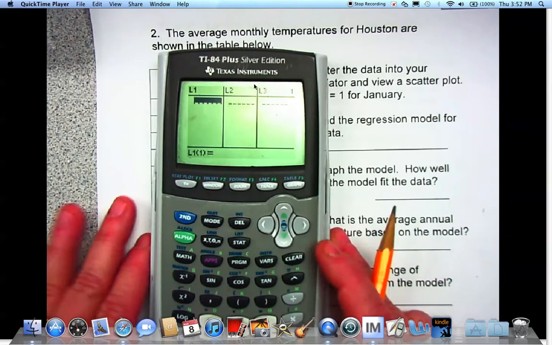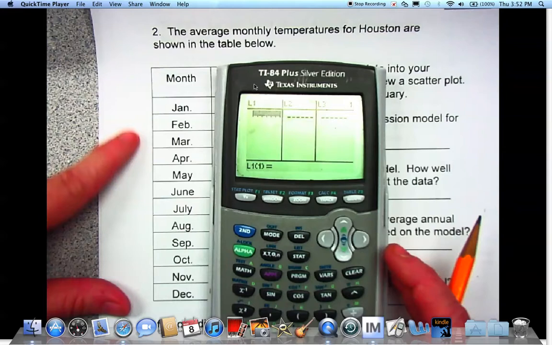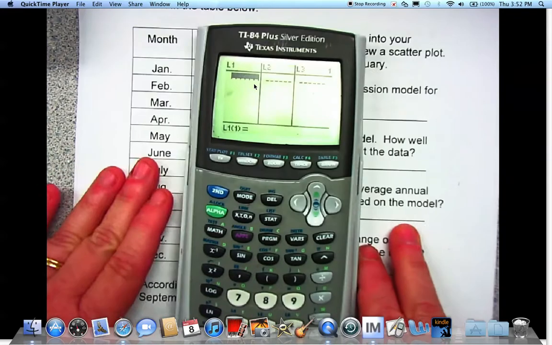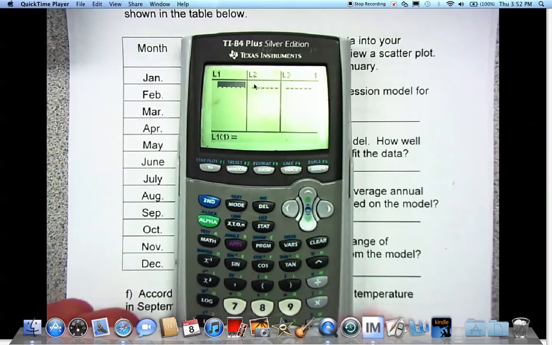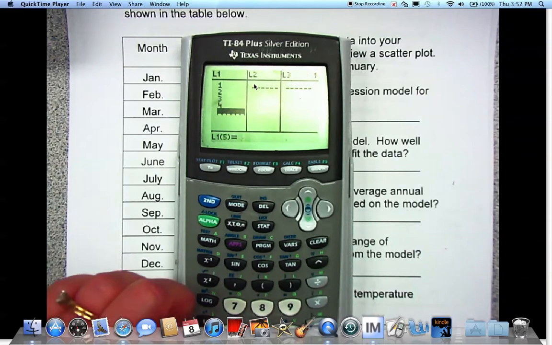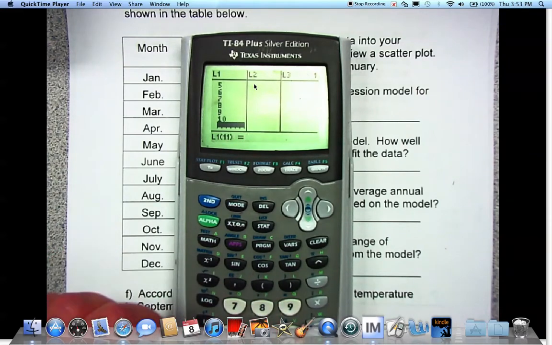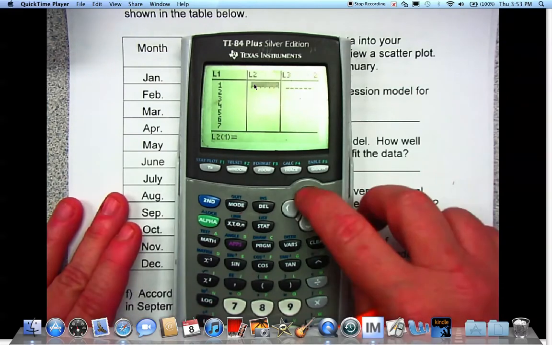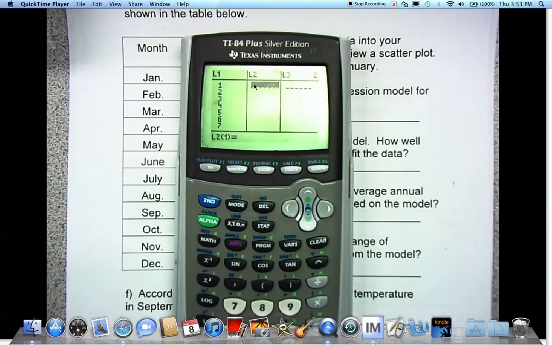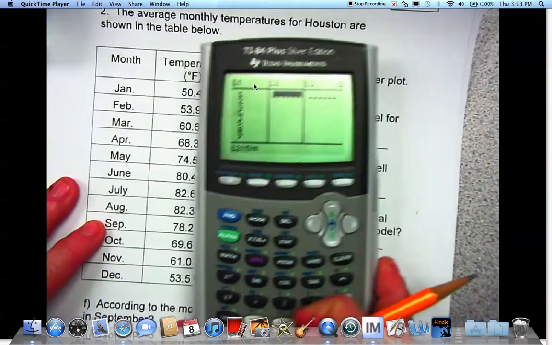Wait, do we put 1 through 12? We do. January would be 1. Are you done with the 1? Yes. Is it just that one or is there more than one? It's just that one. Okay, I think I'm just going to leave it alone. Is that okay? Yeah. I have my review here. Do you want it? Yes, because I'm giving you extra points for that. So 1 through 12, then you've got to put all those numbers in. Be careful though.